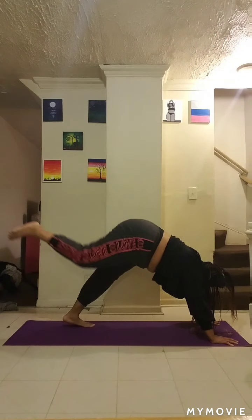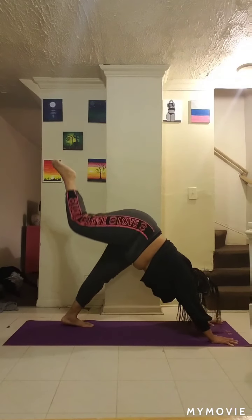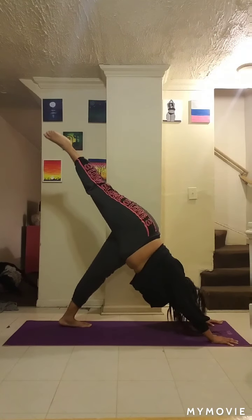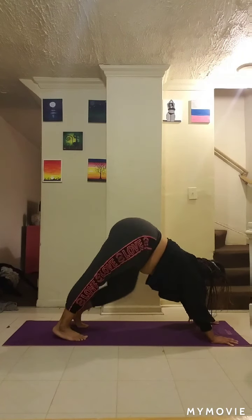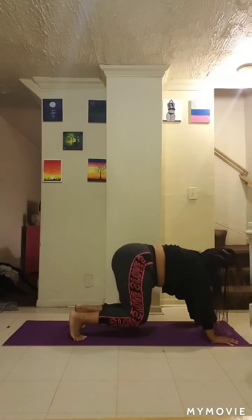Take that right foot behind you. Knee to chest. Take it back to the mat. Pedal it out. Doing a great job. Knees to the floor.